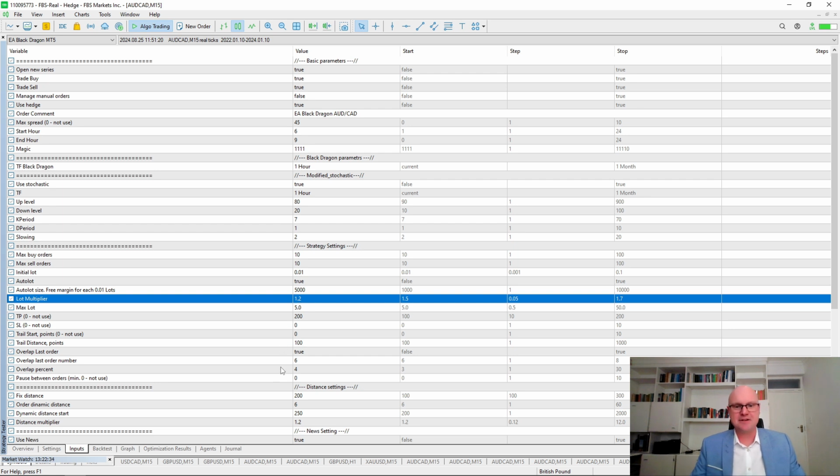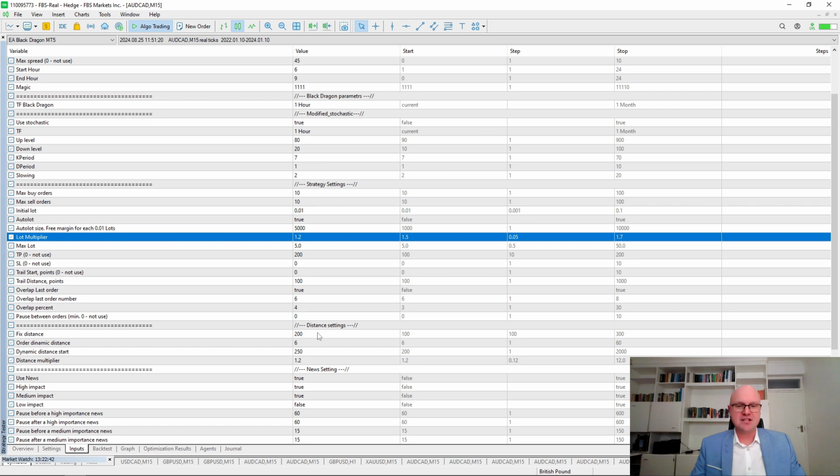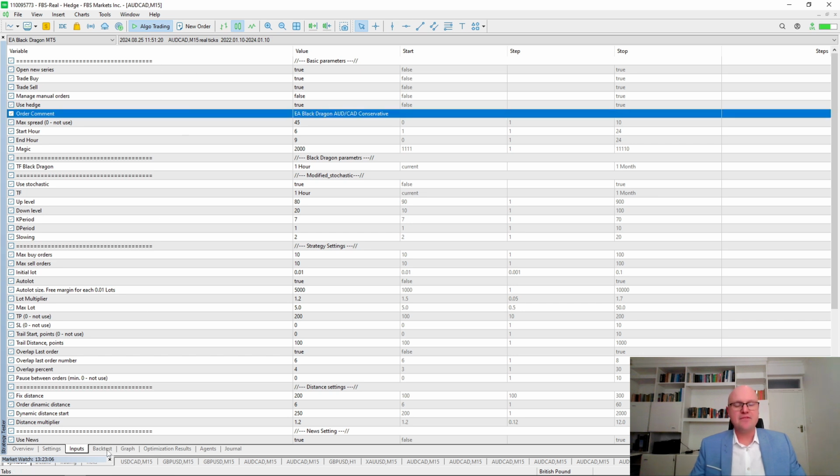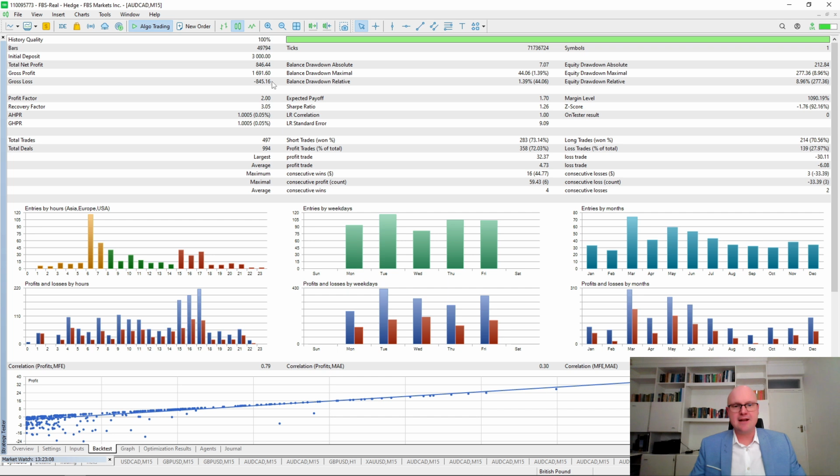is again very conservative. Then a 6 and a 4 overlap percentage is combined with a different distance setting, meaning the fixed is for 6 periods, then after that we start at 250, which is then multiplied by 1.2. I use the same new settings for both of the ones, but remember this is not reflected in your backtest. Now, by making these changes, this is now the same set file as which I'm currently going to use on the VPS. So this will be number 2000, which will be the conservative option.